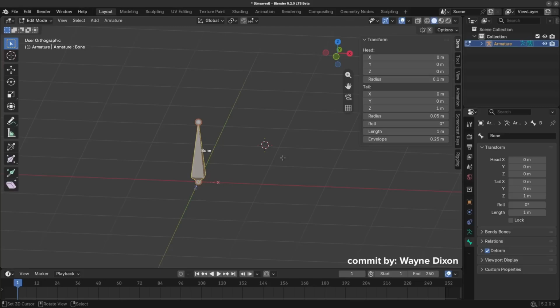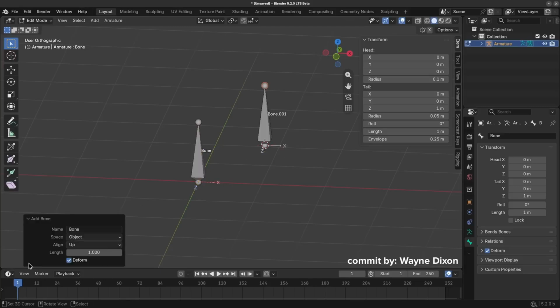Let's go. When spawning bones with Shift A, you now have more options for your new bone. Just open up the redo panel and you can see it's actually useful. Previously, all you could do was set the bone name, but now you can disable the deform option. That's perfect for control bones. You can also set the bone's length. That's awesome. And the B-bone size also scales with this length value, so you won't get any nasty surprises. We'll see that in a moment.